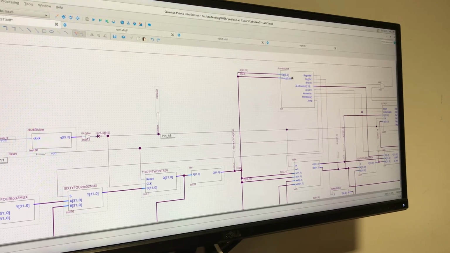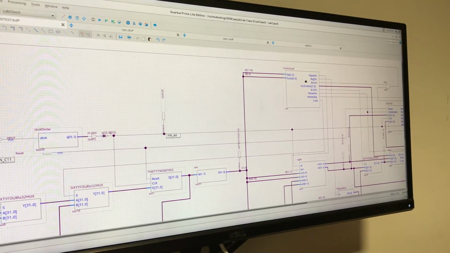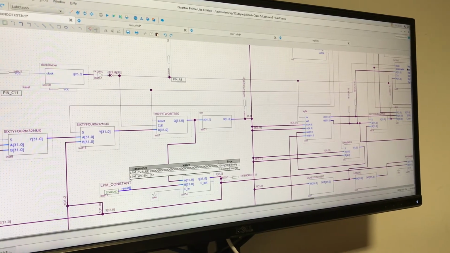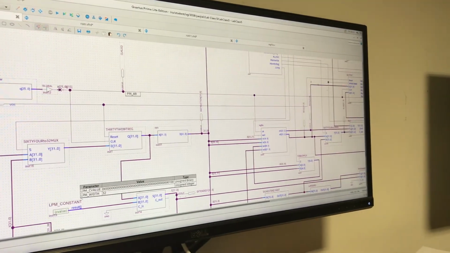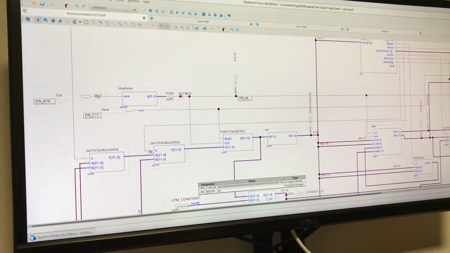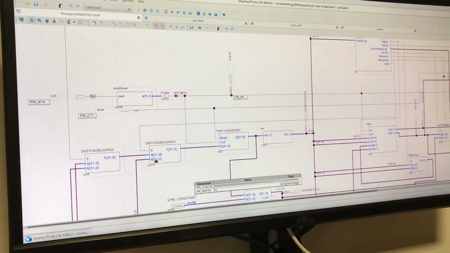Okay, so once the control unit has determined that this is a jump function, it will output a 1 along the jump line, causing all of these operations here to not take place. Because once the jump function is 1, it will go down and it will select input B on the multiplexer.